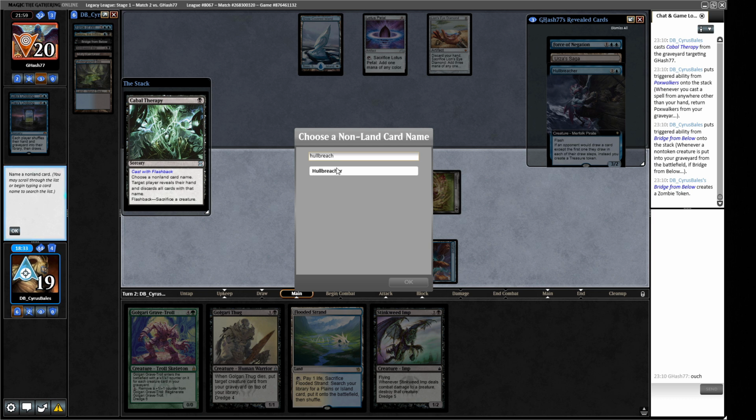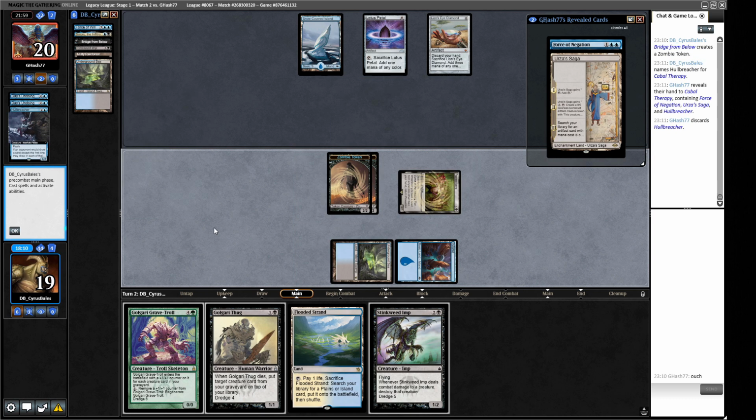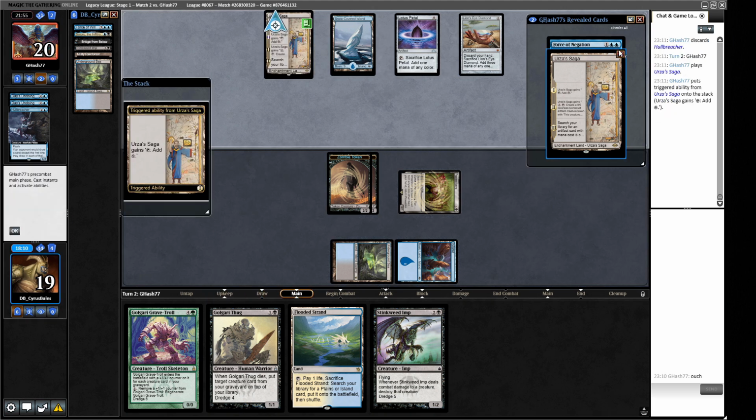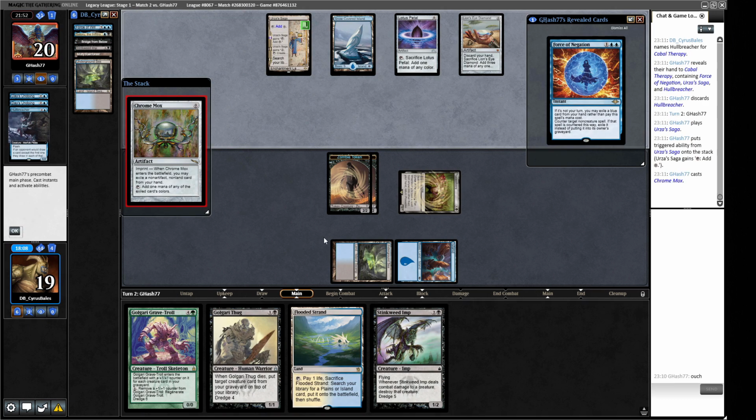Is that true? We want our thing to resolve, our Careful Study. But they're going to be able to play the Hull Breacher next turn anyway. I think we just name Hull Breacher here. And we pass. Yeah, so we basically deduced that if they had an Echo of Eons, they could have spun it then. So what would they not cast there? And it was a Days Undoing, which is something that's worth keeping in hand against us, for sure.